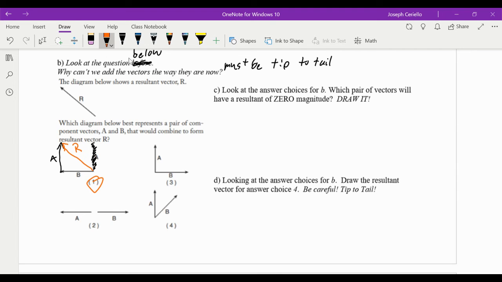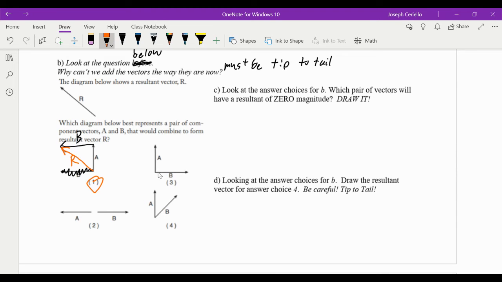But what if you wanted to move B and not A? So notice this points up and to the left. That's our answer here. What if you wanted to move B and not A? You'll get the exact same answer. If we move B, B points straight left, so now it's tip to tail with A pointing straight left. It goes from the tail of the first vector to the tip of the second. There's my resultant, still pointing up and to the left. So it doesn't matter which one I move. I'm going to move B for all of them, though, just to keep consistent.